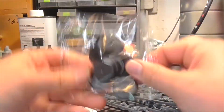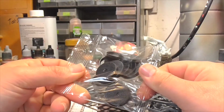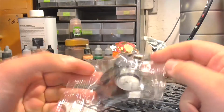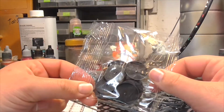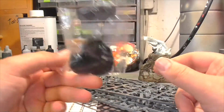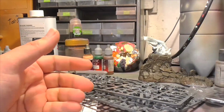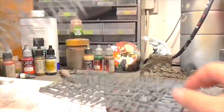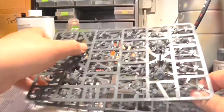So, for the record, these are 25mm bases that they come on, which is great if you're going to be using them for 40k, and I'm going to be indoctrinating these guys into my Skitarii forces, so that is pretty good. And you get 10 of them, which is, again, pretty good. I think you get 10. Do you get 10? 1, 2, 3, 4, 5, 6, 7, 8, 9, 10. Yes, you get 10 in a box.